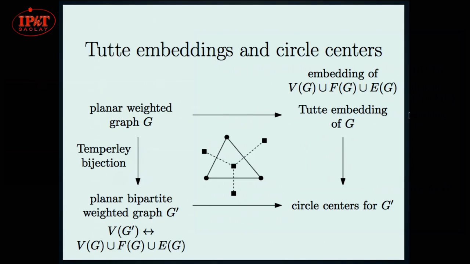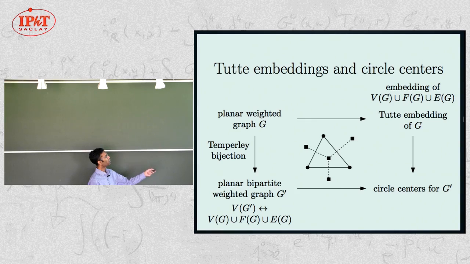So let me start with the spanning tree model. You have some planar weighted graph G, and on that graph G you study the spanning tree model, meaning that you look at the configurations that are spanning trees of your graph. It's a subgraph which is connected and which reaches every vertex. And when you want to study the spanning tree model on an arbitrary graph G, there's a bijection called the Temperley bijection, saying that it's equivalent to study the dimer model on some graph G prime constructed from G.